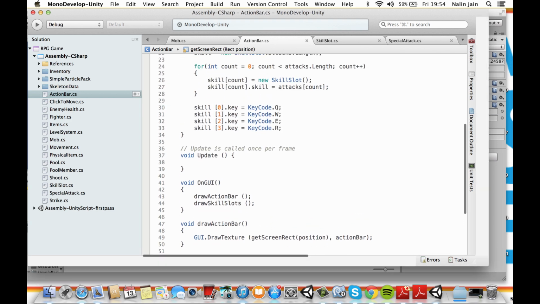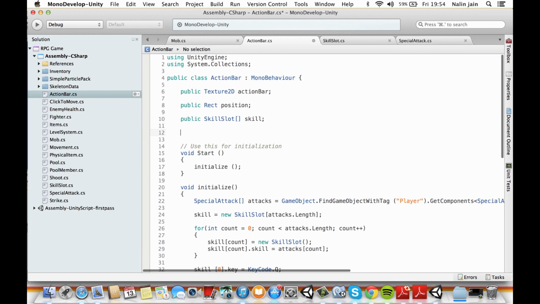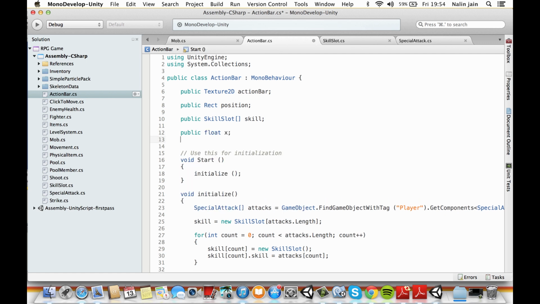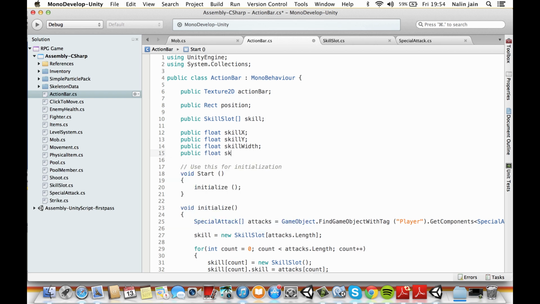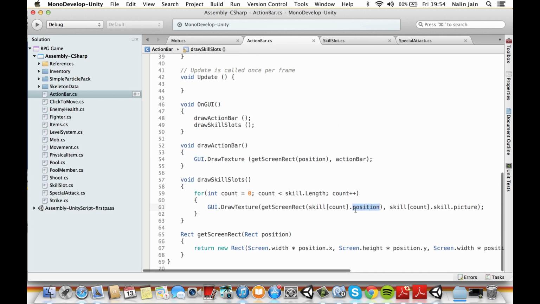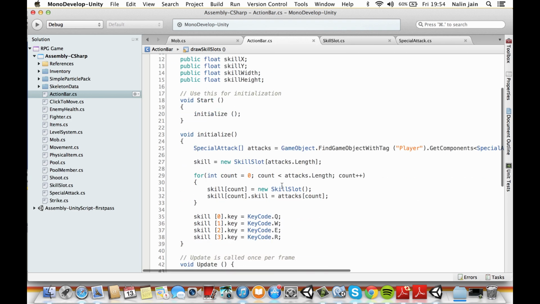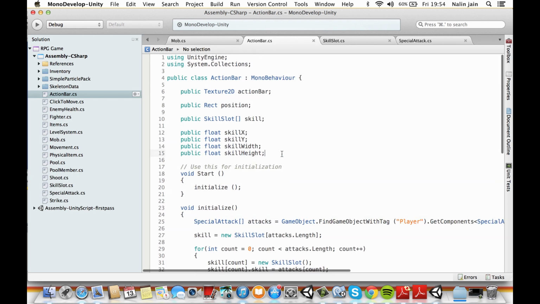So what we're actually going to do is have a public float x, public float y, public skill x, so basically we're making these variables so that we can define the position, and according to that we can actually draw each skill slot on the action bar.